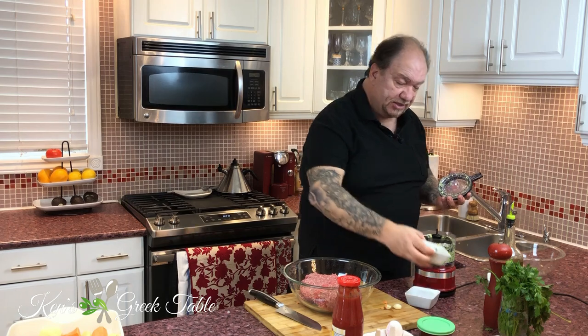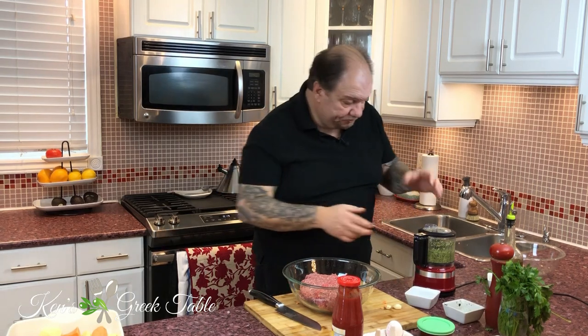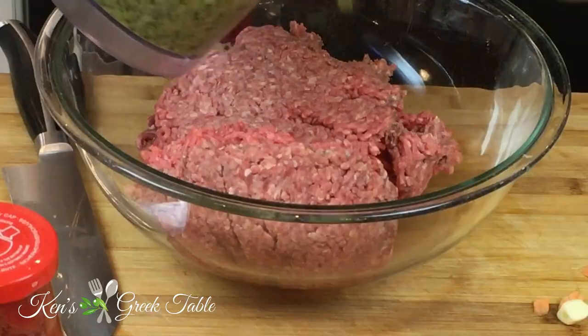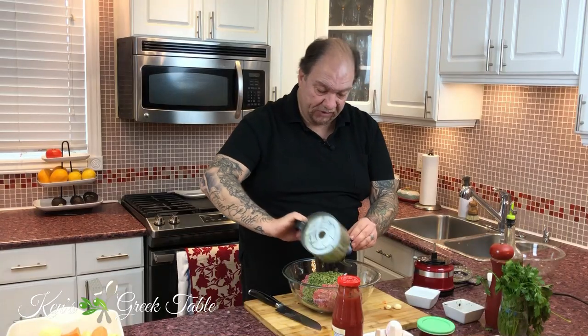3 mint balms are going to go into this, because you can't have a biftekia or a Greek burger patty without mint. It just doesn't work. Now, in the event that you don't have flavor bombs like I do, you're looking at approximately 1 tablespoon of dried mint and 1 tablespoon of dried basil for this, and that's what will give you the flavor count here. So I'm going to take this out, take out this, and just add this in. This is what's going to flavor our meat patties.